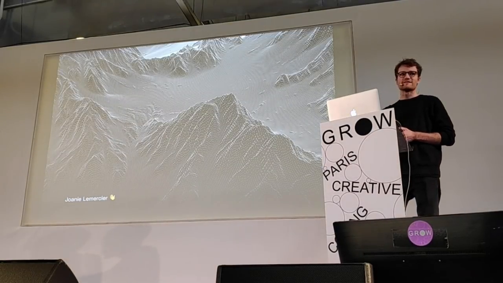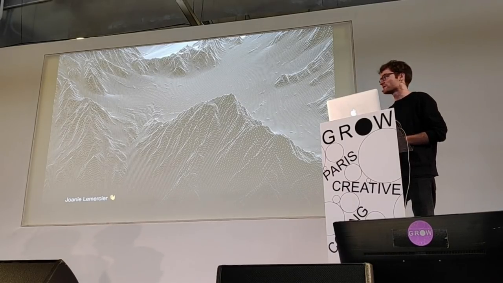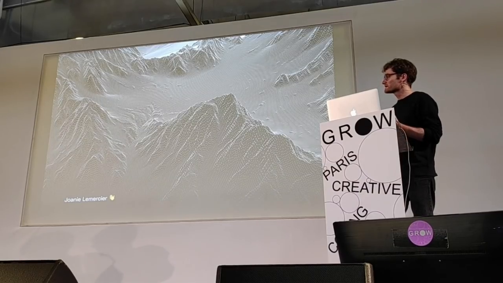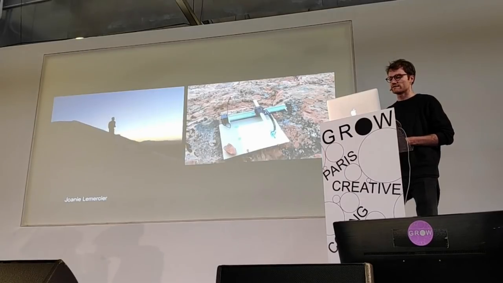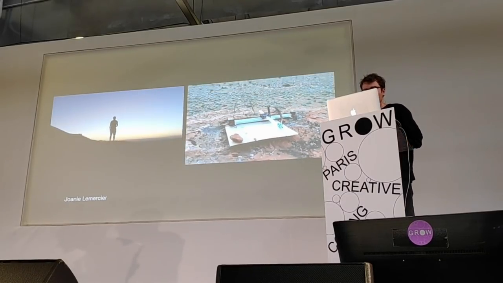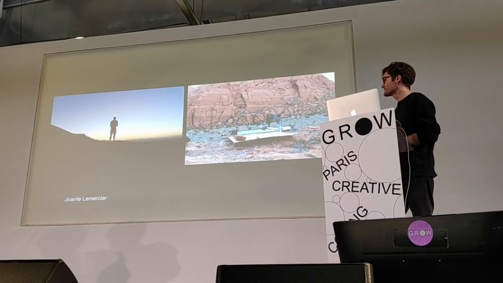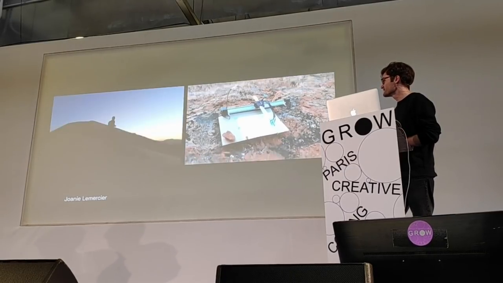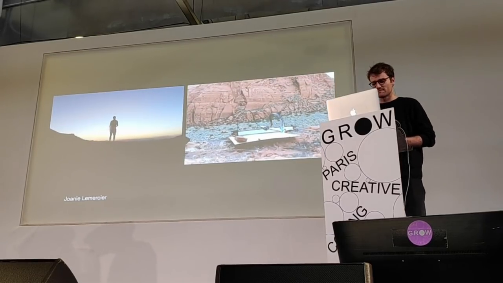And then also there's Joni Lemercier, who's here somewhere. His work is really inspiring as well. He's not always pen plotting, but when he does, it's quite often this really beautiful landscape artwork. He even went as far as to bring a pen plotter in his backpack through the Nevada desert and plot on site these really interesting landscape prints in the desert. So I thought that was pretty cool.